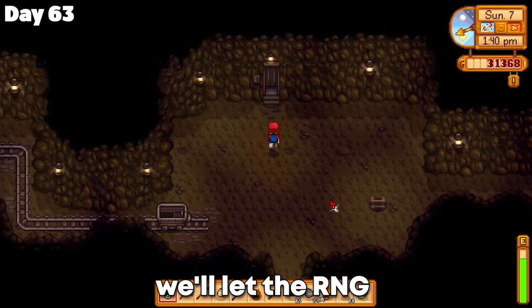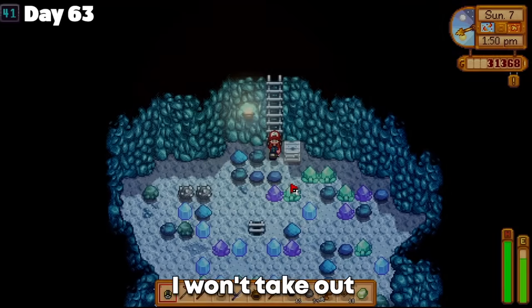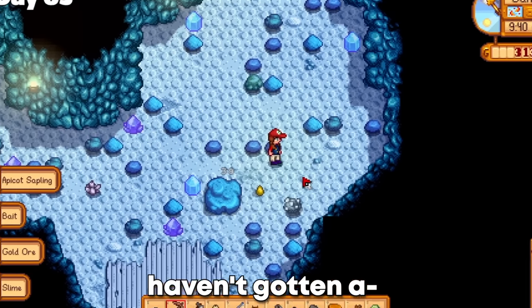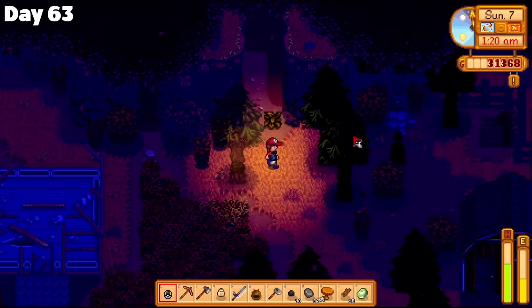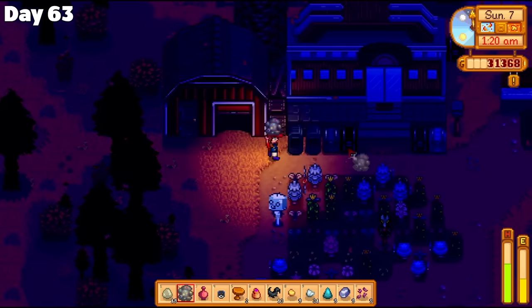How about this? We'll let the RNG decide. If I get more than 5 saplings today, I won't take out a loan. By 5:50 p.m., I was already up 4 saplings, and at 9:40, killed so many enemies. And we haven't got... oh my gosh, why did I set that stupid rule? With exactly 5 apricot saplings in my pockets, I ran home trying to figure out how the heck I was gonna make $200,000.